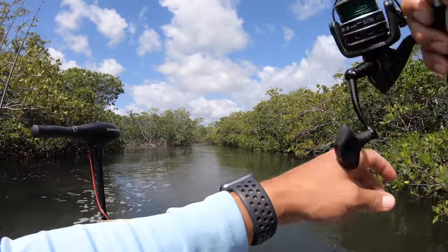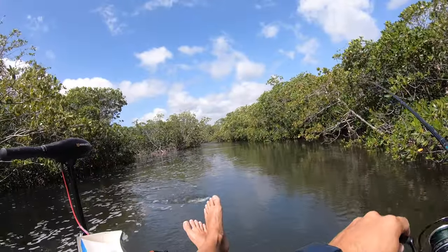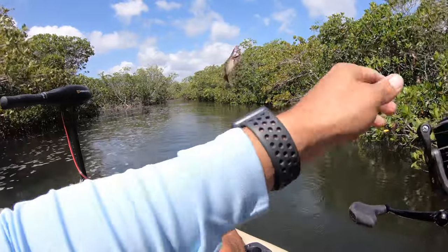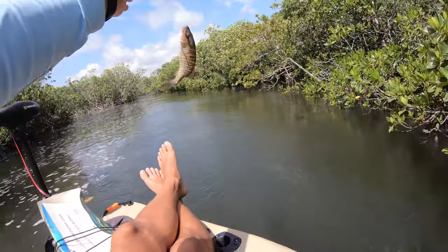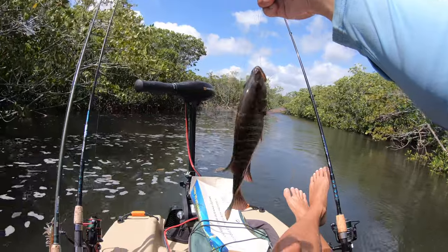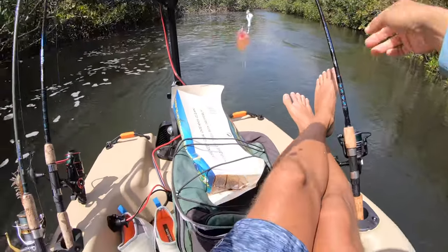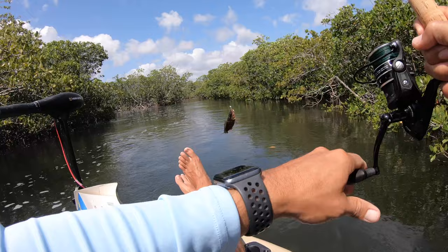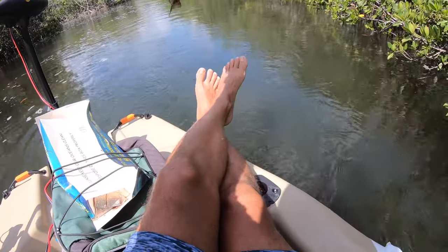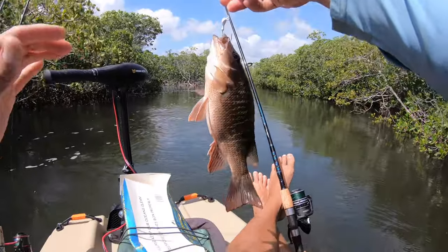That was a trout. Yeah, buddy. Snapperific. Yeah, man. Nice mang. Look at that, guys. Beautiful color. All right. Sorry. Yeah, the voice command sometimes misinterprets things. Look at that one. Beautiful.